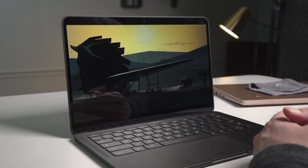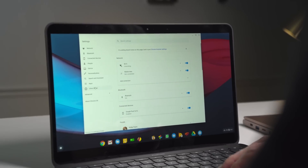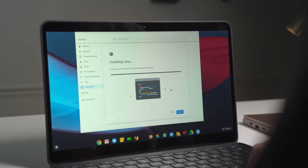The process for getting into this game is actually pretty simple. All you have to do is have your Linux container going — go into your settings, click on the Linux icon, and tell it you're ready to install Linux apps. That process will take just a couple minutes. But before you go installing anything, the next step I recommend you take, at least for now — you may be watching this six or eight months from now and this may not be necessary — but for right now, GPU acceleration is not turned on by default. For those who don't know what that is, it just means kicking the GPU on inside your Chromebook to make graphics a lot smoother is not turned on for Linux apps.